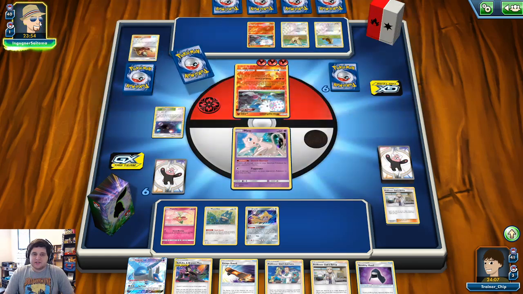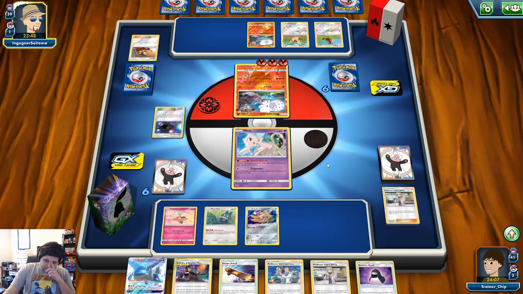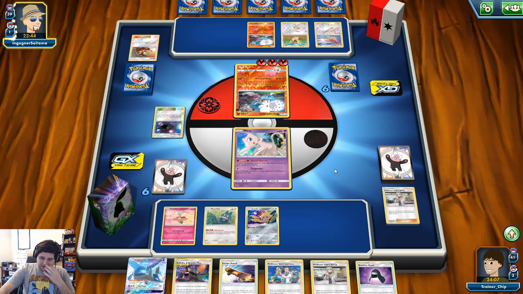Over to our opponent's turn. You can see they're sad because nobody wants to play against this deck. I can't blame them. It's not fun. But hopefully if we can just start spamming and getting into our Poké Dolls, we'll be able to close this one out.